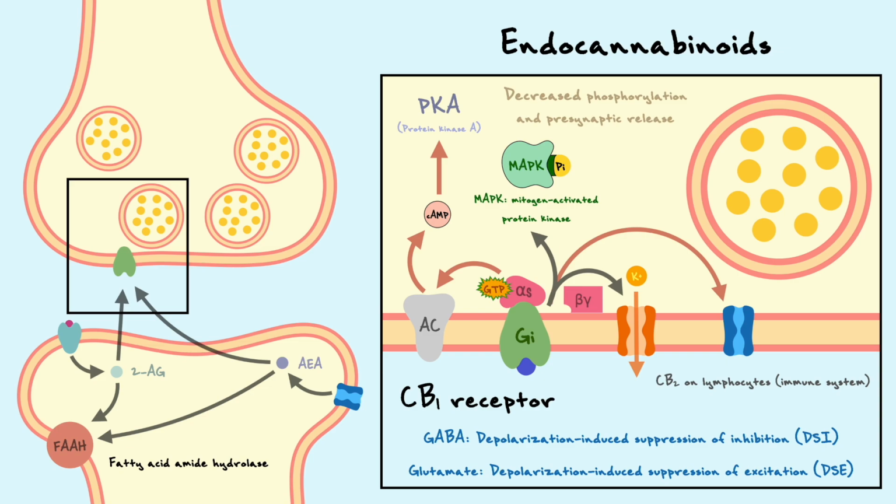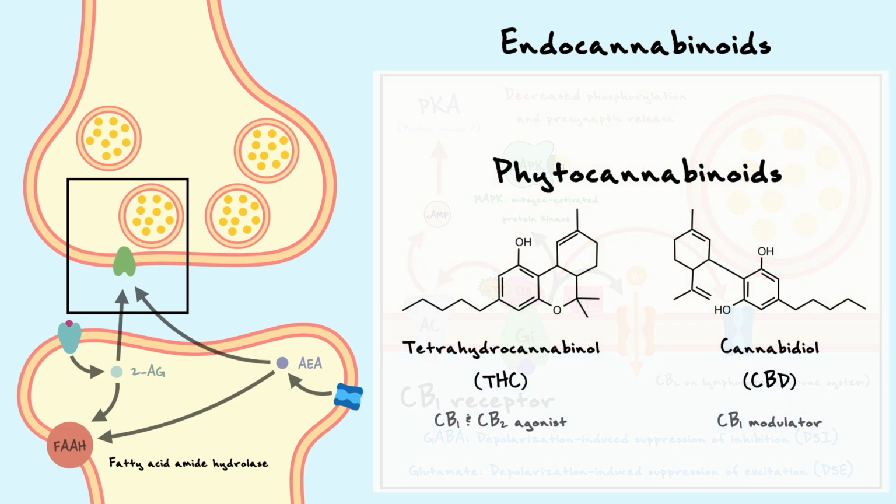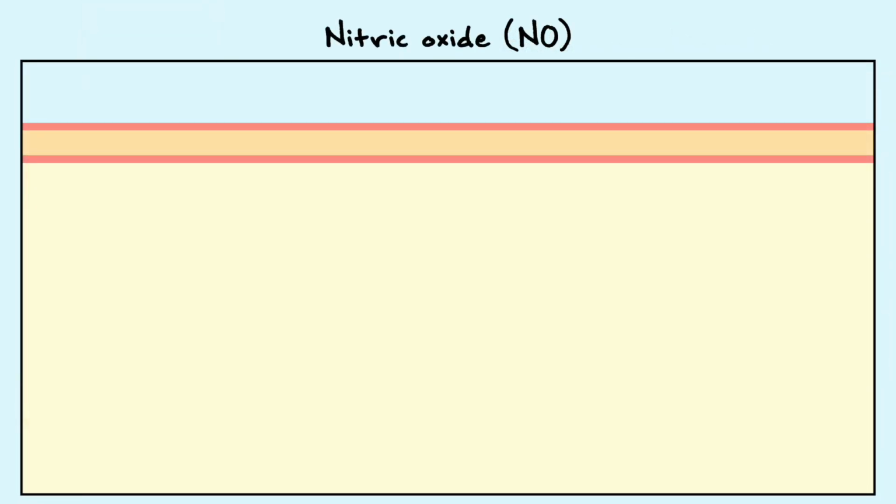It turns out that cannabis is an exogenous cannabinoid, meaning that it comes from outside the body, whereas endocannabinoids are synthesized inside the body. Two examples of famous exogenous cannabinoids are THC and CBD, which can bind to the CB1 and CB2 receptors. Given that these compounds come from plants, they are also called phytocannabinoids. Moving on to the next transcellular signal, we have nitric oxide. In comparison to the other neurotransmitters we have covered, nitric oxide is very interesting because it moves in the cell under a gaseous form, and because of that, it can easily cross membranes to target nearby cells.